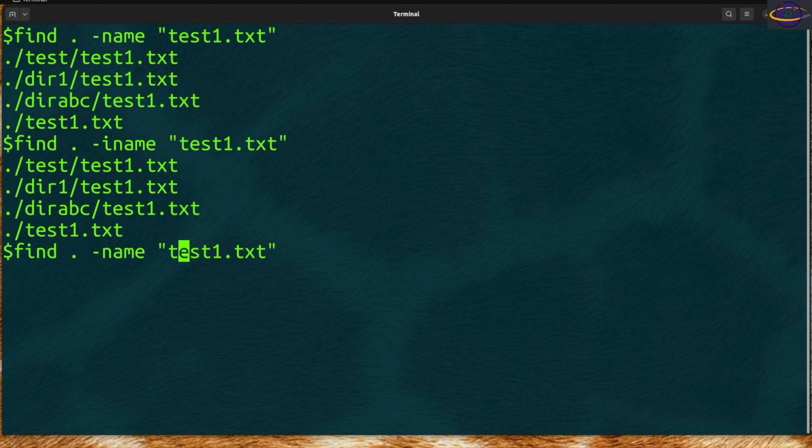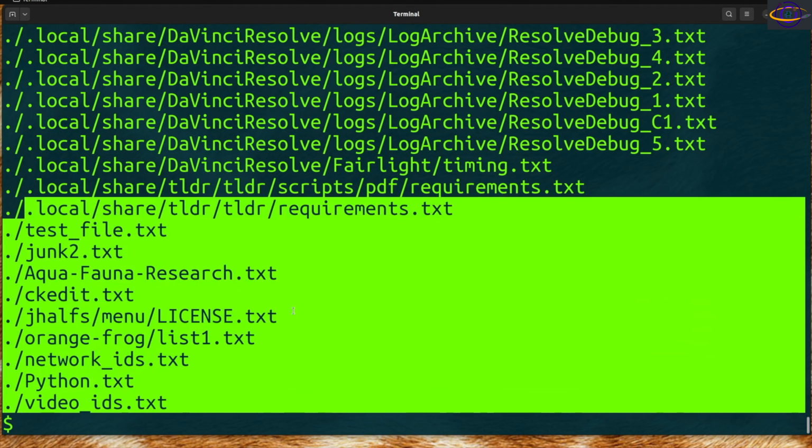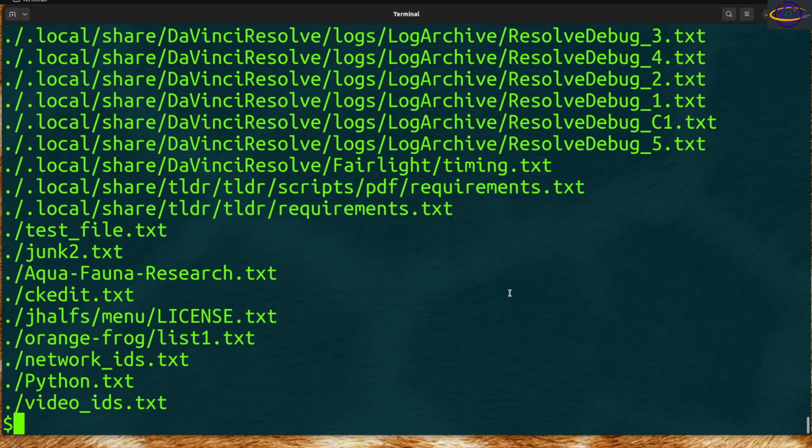So another thing you can do is you could just search for all text files. So you can go like that, asterisk, or a wildcard, and this will find anything that's a text file. So you have stuff like this, all these files, all text files. So you can find them like that. So let's see what else we want to do. So you can also, I'm just going to show you another example of specifying the /etc directory. All right, so find everything in the /etc directory. That's a text file, right? Or a .txt file.